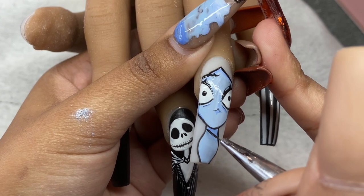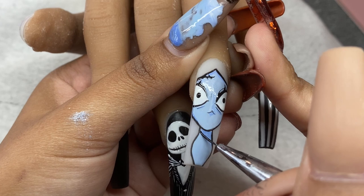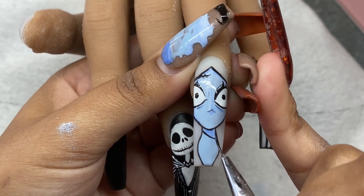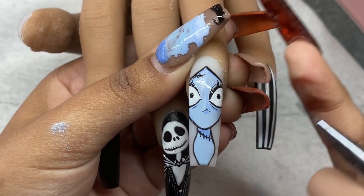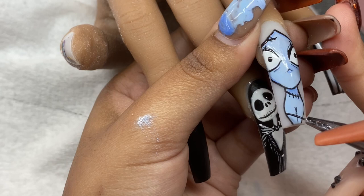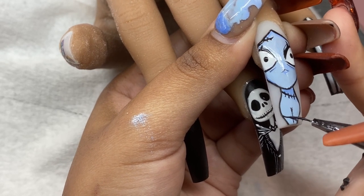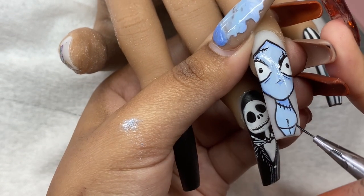Now I'm just adding some stitches along her neck and her chest area, and then I'm going to be moving on to her hair. I like to kind of take it as I'm going. Sometimes I know certain things are going to be harder for me, so I try to leave them till the end. And so while I'm doing the rest of the nail art, I kind of try to plan exactly how I'm going to go about it. So just to kind of give you guys an idea on how I decide exactly what I'm going to do next.